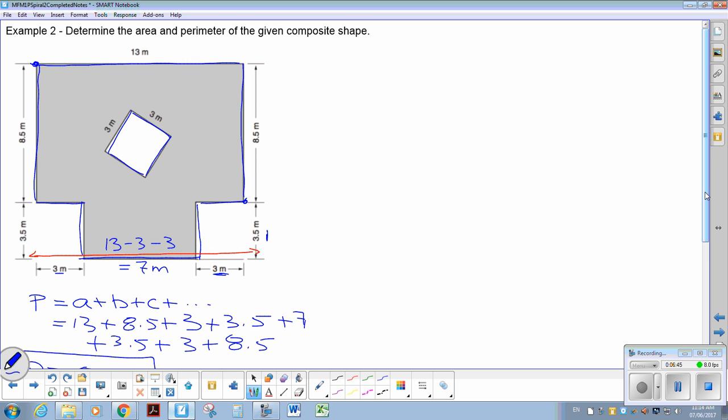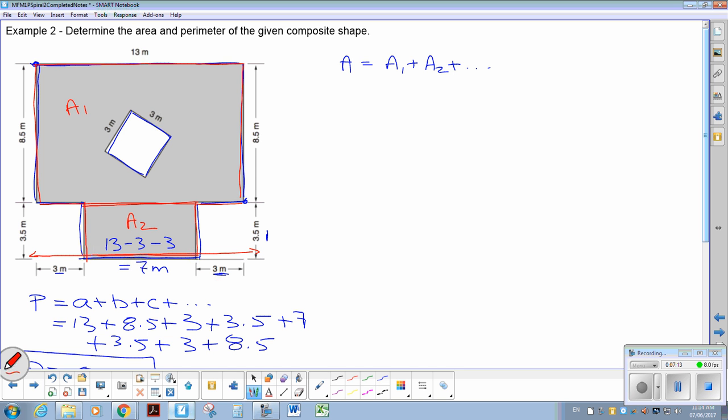All right. Now we're on to area. And our area formula is always A1 plus A2 plus dot dot dot. So we need to cut this into shapes. So using my red pen, you know what? I see a large rectangle here. So I'm going to take this large rectangle as my area 1. I'm going to take the smaller rectangle down here as my area 2.